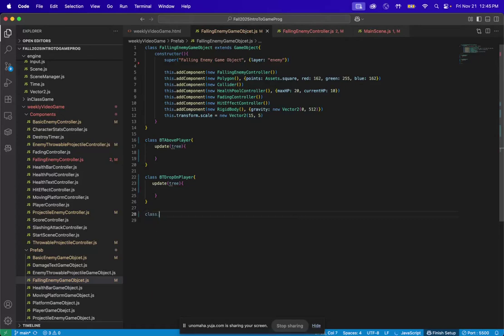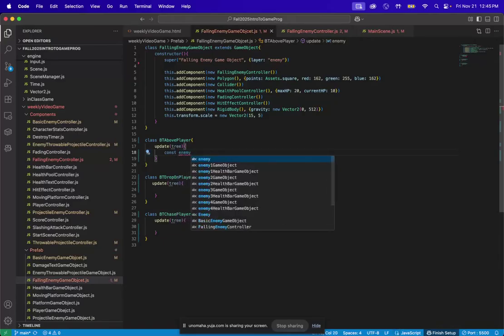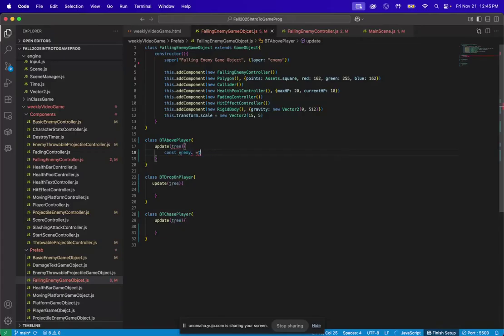So we'll have a class BT base player. And that'll be an update, and there'll be a tree. So first, we need some way to detect if we are above the player. So we do some sort of constant, and then enemy equals tree.gameObject.